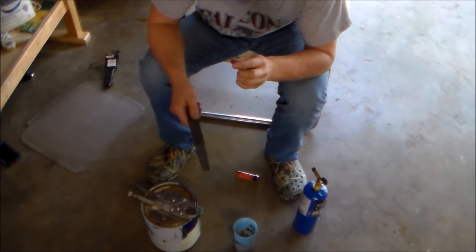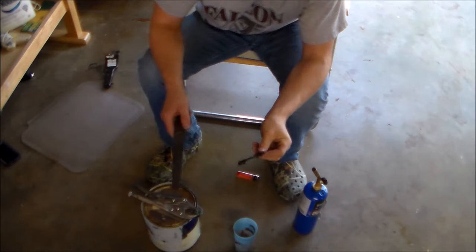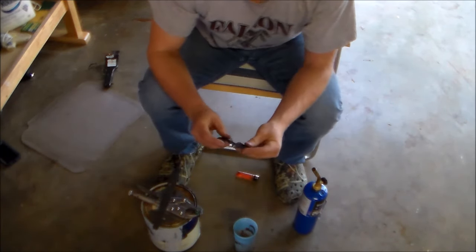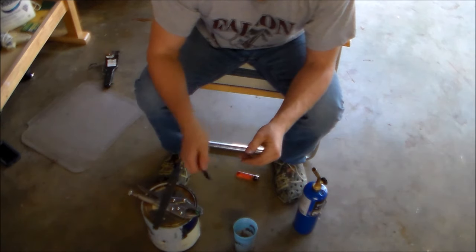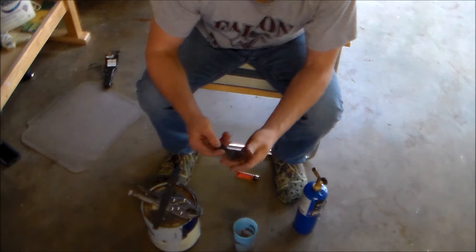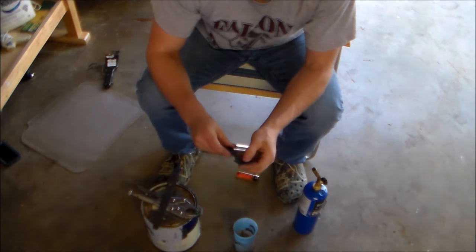So, we're just gonna do a real slight temper on this. This thing isn't gonna be taking much abuse, it's just gonna be slicing. So we can afford to have it be really hard, which means it'll hold a really sharp edge for quite a while.